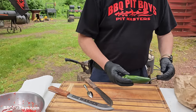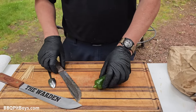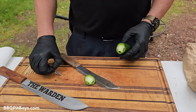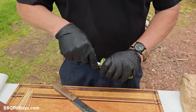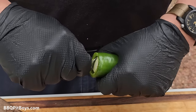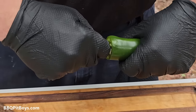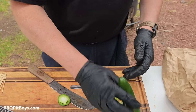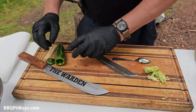Now we're gonna prep our jalapenos. As you can see, these are great jalapenos for this. All we're gonna do is cut the top. I use a grapefruit spoon. It works on these big, thick skinned ones. Cut through the ribs. Give it a twist. And with that narrow point, you can get all the way down to the bottom. And you got a perfect cavity. Save the caps.